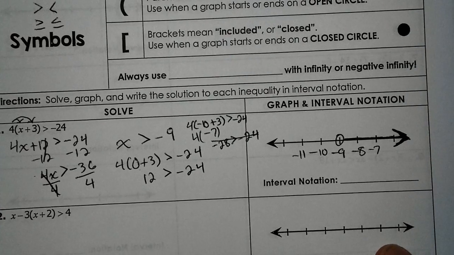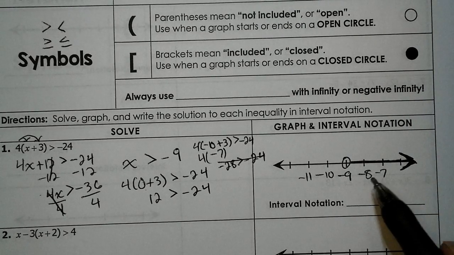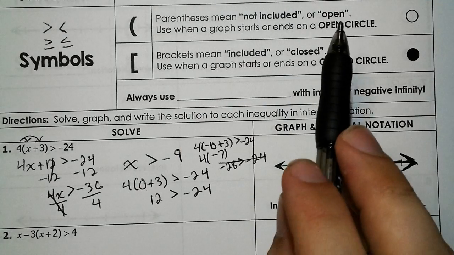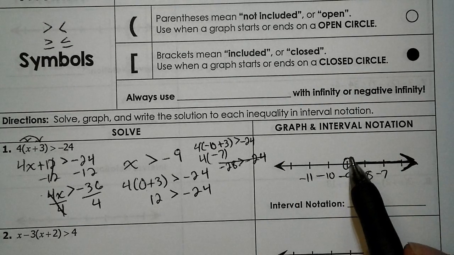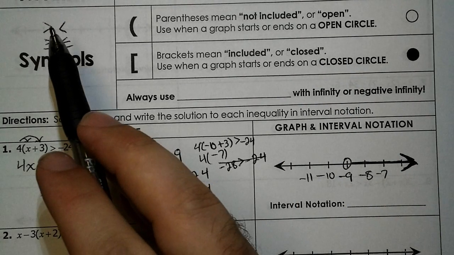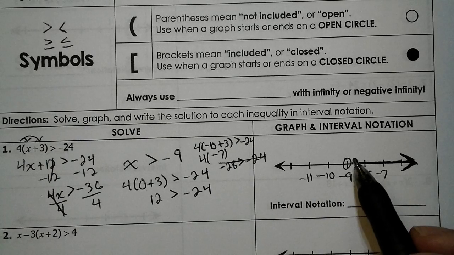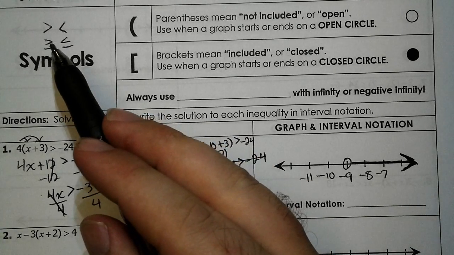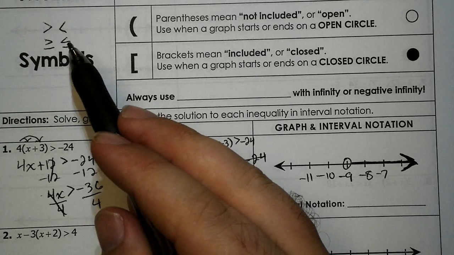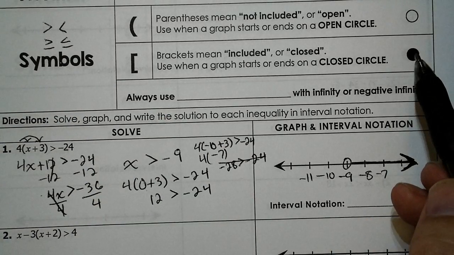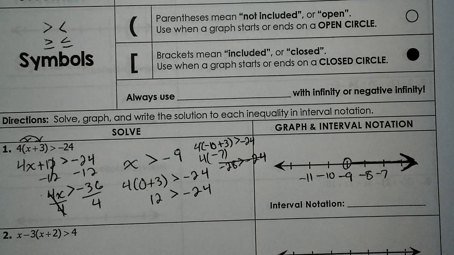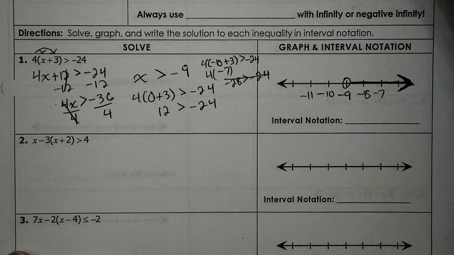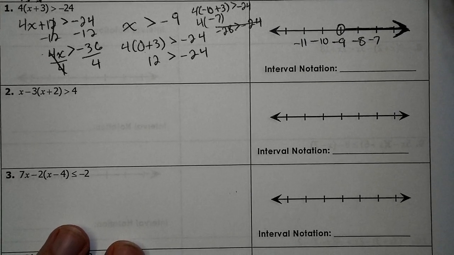All right? Remember, whenever we're graphing our solution, you're going to use an open circle, just like this, whenever you have a greater than or less than, because that means that number is not included. So for example, if we have a greater than or equal to, or less than or equal to, we're going to give it a closed circle. It just means we include that number. Let's skip down to number 3, and I'll show you why it works like that.